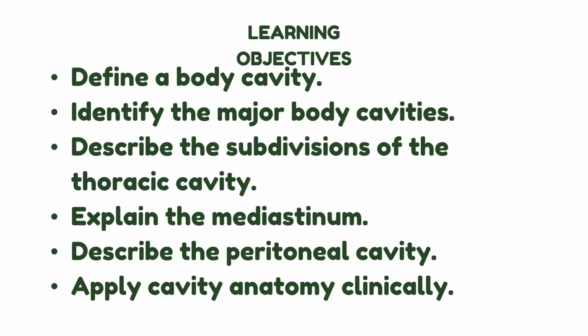The learning objectives for today's course are listed here, because I want each student who watches this video and takes part in this learning process to be able, at the end of this course, to define what a body cavity is, identify the major body cavities in the body of an animal, describe the subdivisions of the thoracic cavity, explain the mediastinum, describe the peritoneal cavity, and, with all the knowledge you have gotten from this course, apply the cavities in anatomy clinically.